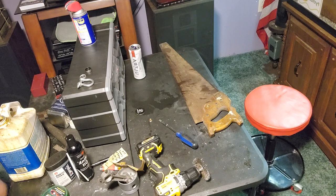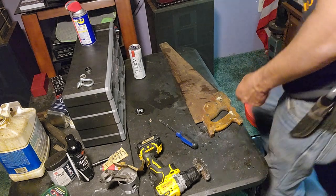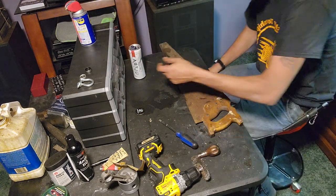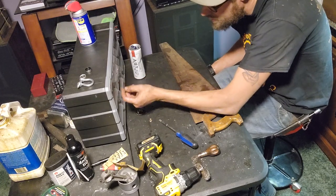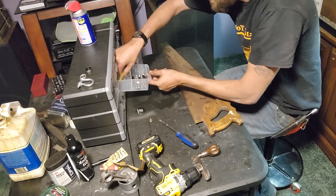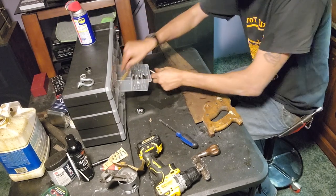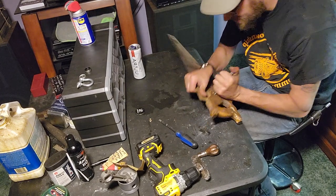Oh, I forgot, I actually rearranged some stuff. Here we go. Stuff's actually organized for once.